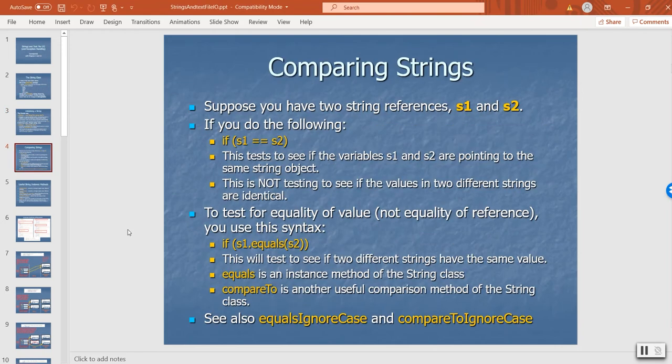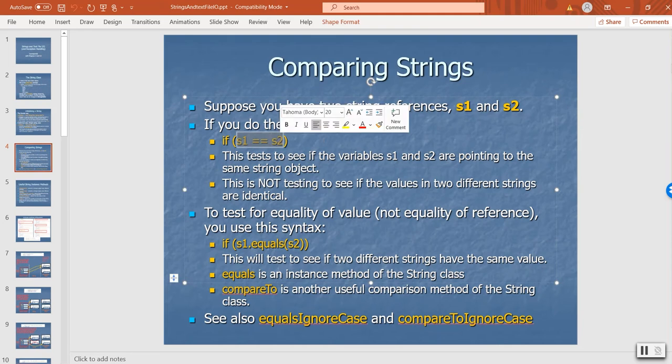And as we do this, we're going to have to concern ourselves with how we make comparisons between strings. And this right here would be a very tempting thing to do, just using the relational operator. But what this is really testing is not whether the two strings have identical content, but whether the two variables, S1 and S2, these two reference variables that are referencing a string, are in fact pointing to the exact same object on the heap or in the constants pool.